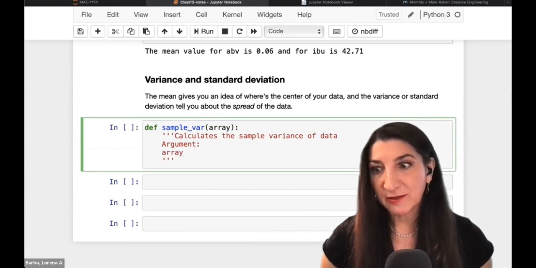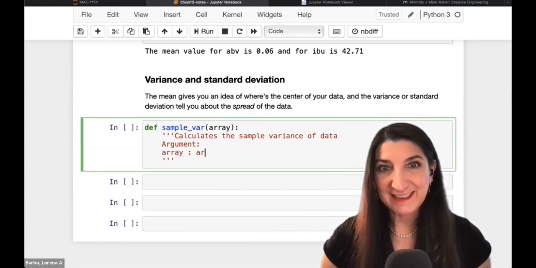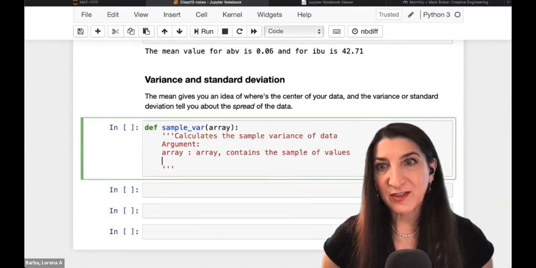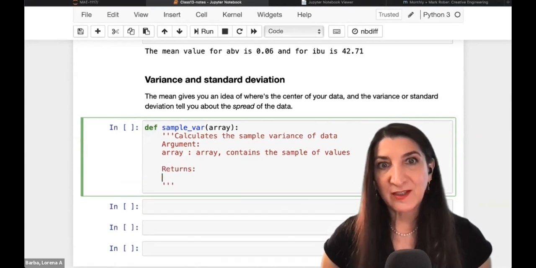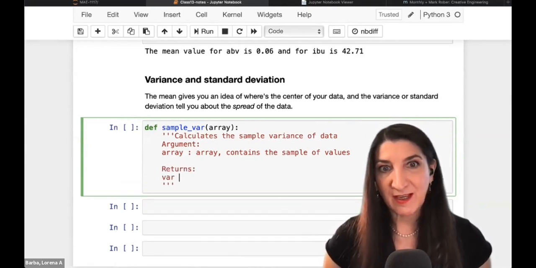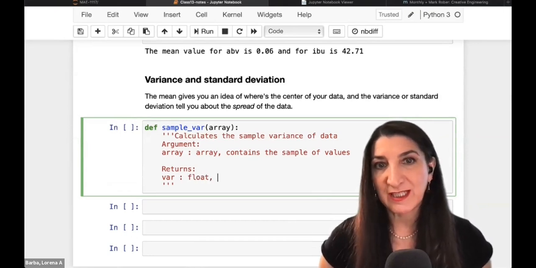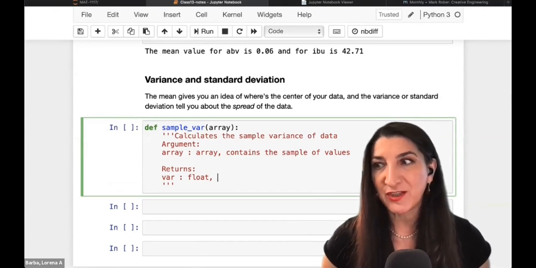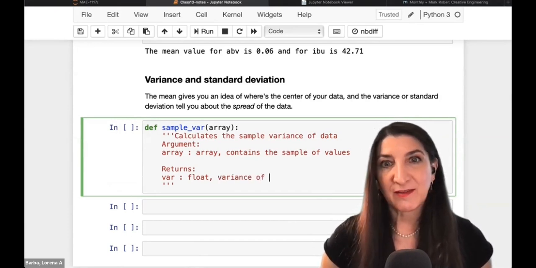Array: well, it's called an array, and it is an array, and it contains the sample of values. And what does the function need to return? It's going to return, let's use var for variance, and it's going to be a float. We like to usually indicate the type of the return value just to have more information. And it's the variance of the sample.